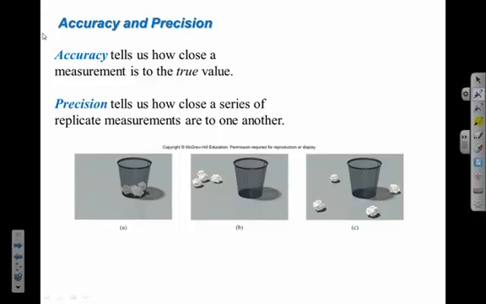Precision without accuracy. Right? So if I do it the same exact way every time, I could get the same number every time. That doesn't mean the number is right. It doesn't mean I'm hitting my target. So if you measure your density, 6.5 grams per milliliter, 6.6 grams per milliliter, 6.3 grams per milliliter, that shows precision. You're getting the same measurement every time. It doesn't mean it's right, though. You have to know what the real value should be to know if it's accurate, even though it's precise. And then here I have neither accuracy nor precision.